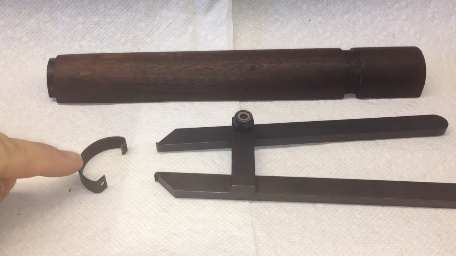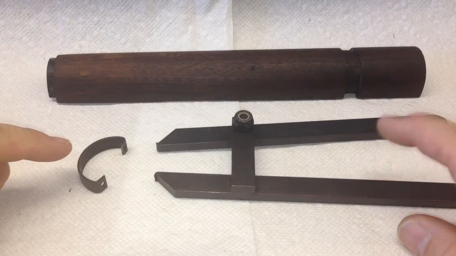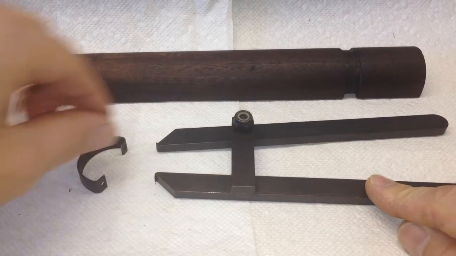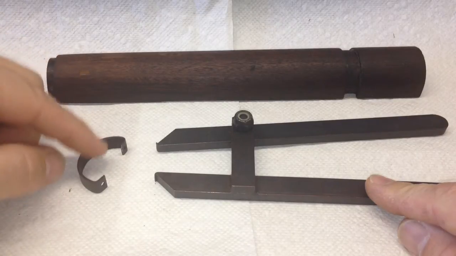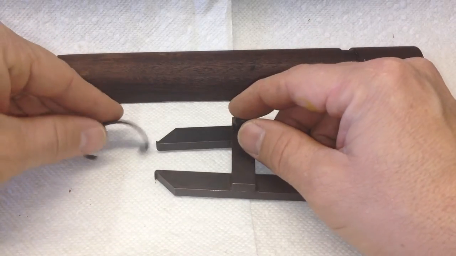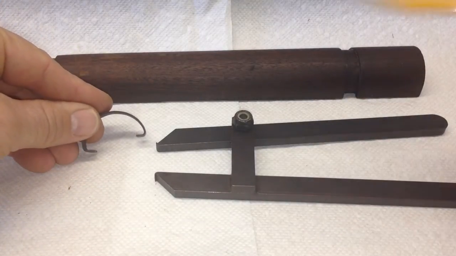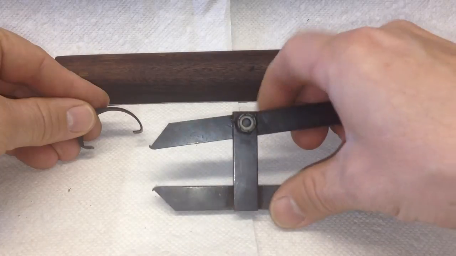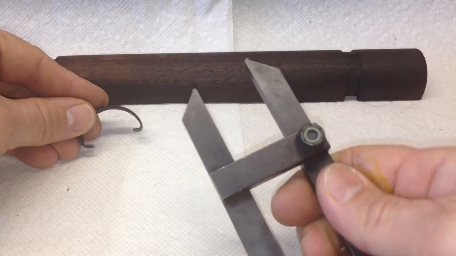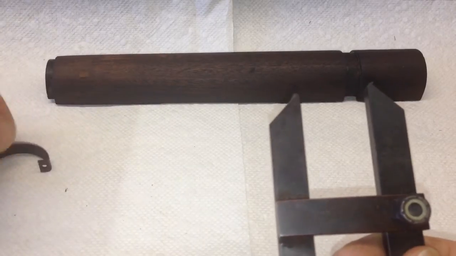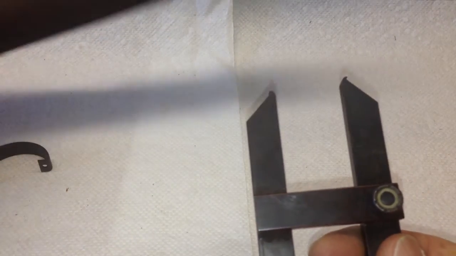So we have the rear hand guard clip and a pair of special pliers made by the CMP and they will install and remove the rear hand guard. This is basically a spring, it is offset, this is the low side, this is the high side. Likewise with the tool, if you look really close, one side is the high side, one side is the low side.